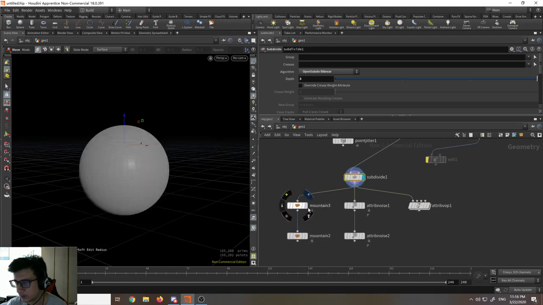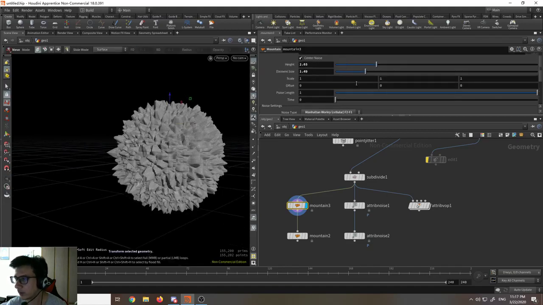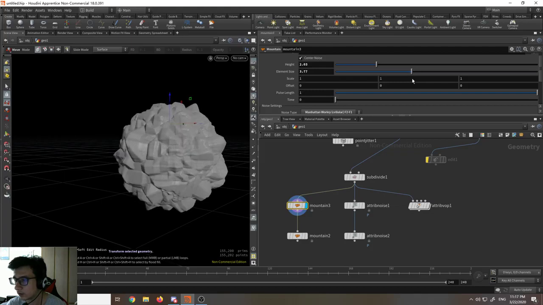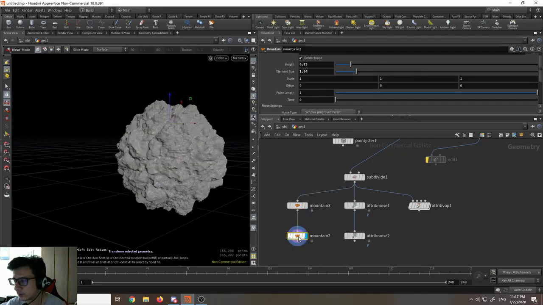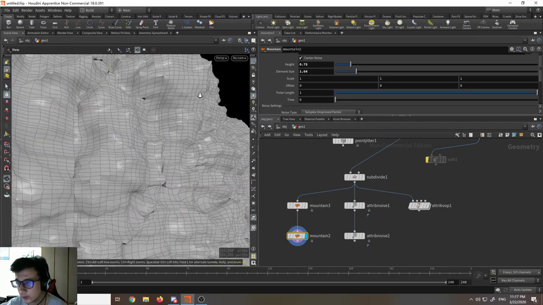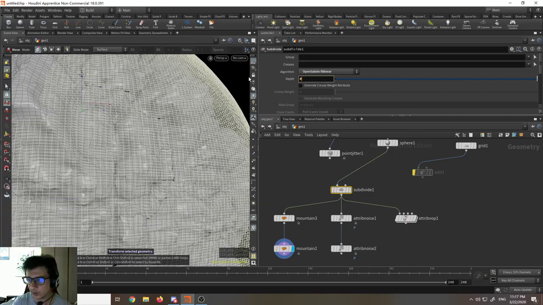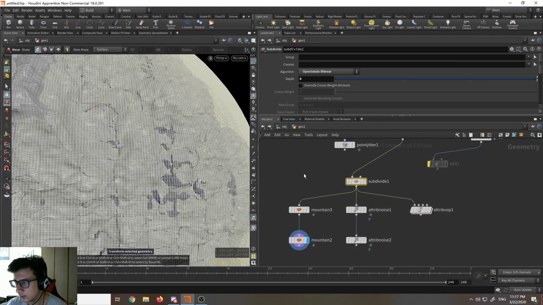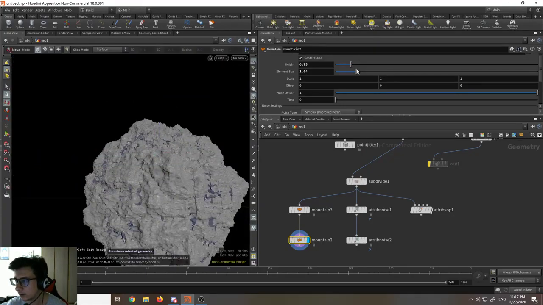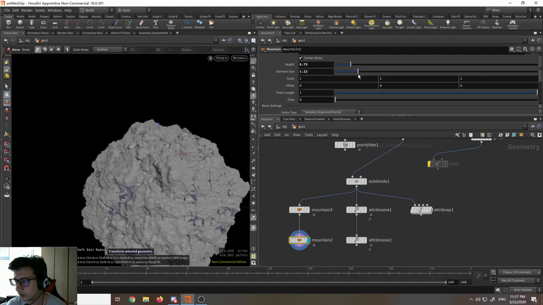Then we can check our noises individually. So we can maybe change the element size. We can then change this one. I have super detailed noises here. And right now I don't have many polygons, but if I click here and type 4, you can see that you can really get into a lot of detail here. And you can see that things are overlapping a little bit.